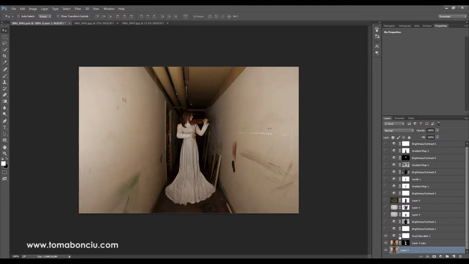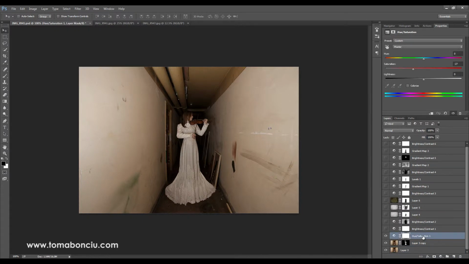First of all, I applied the hue saturation adjustment layer, and I've desaturated a little bit the entire image. After that, I've increased the brightness on the overall image, and as you can see, the walls lack detail, and in this moment these walls act like spots of colors and worst spots of light.